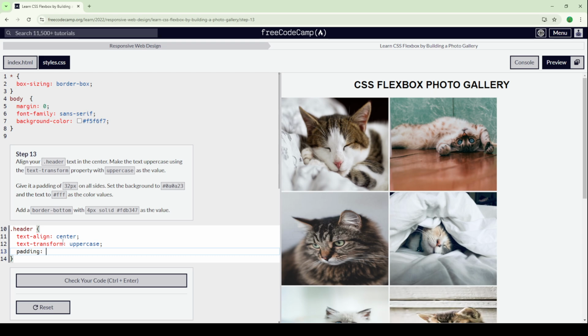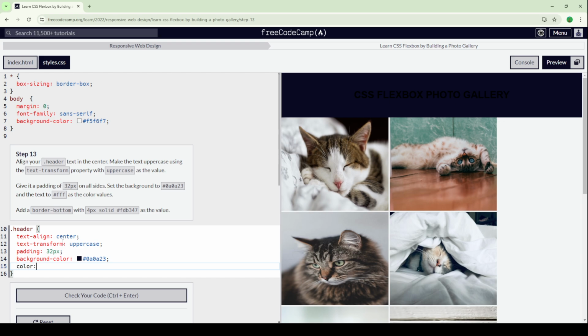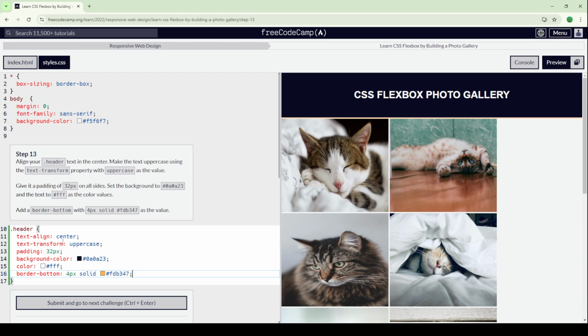Padding 32px. Background-color #30823, color, border-bottom 4px solid #FDP347.